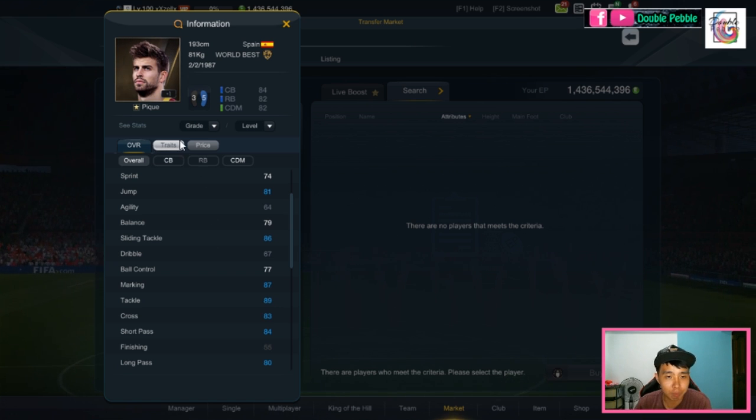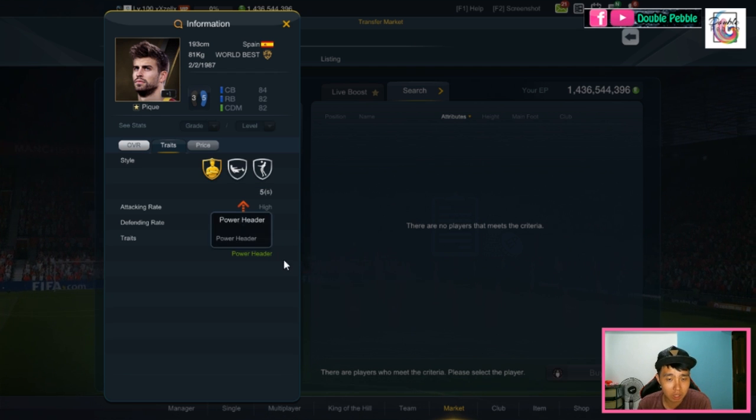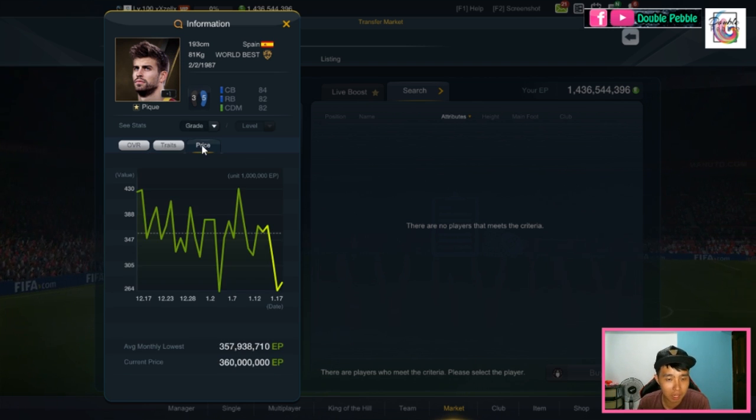Now, on to his traits. He's got the 5 basic traits that every defender should have: defend master, tackle master, area control, tactician, and tanker. He's also got the power header, which will come in handy, and his work rate is definitely not ideal, 3-2. He should have had at least a high defending rate, but we have to make do with it now. On to the price before we go into the in-game analysis.